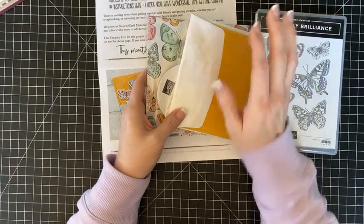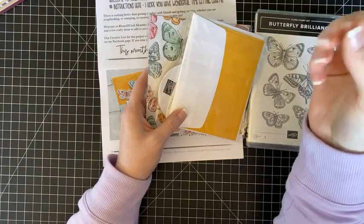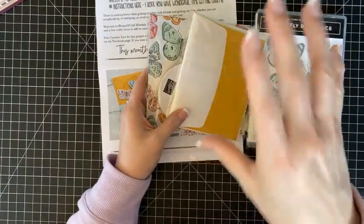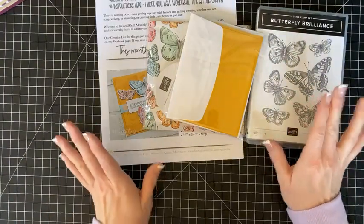So I went to her house and she showed me how she organizes her club stuff and what she does. I thought, oh my gosh, this is going to be so helpful. It's going to help me stay a little bit more organized, and if I have Esau helping me package kits, it's not going to be as chaotic. So that's what's happening. That was a long intro, you guys.